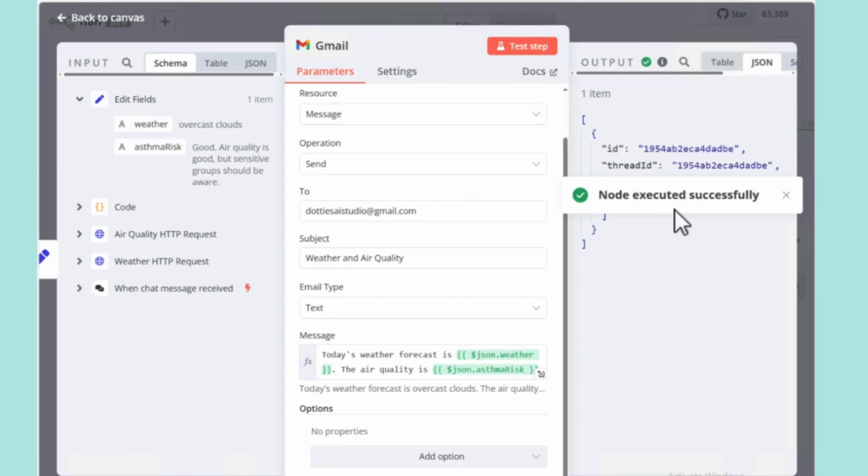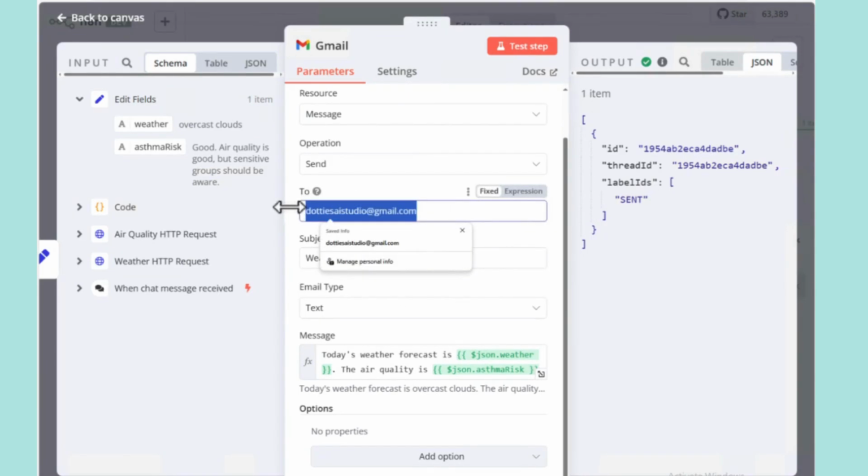Okay, it says the node successfully executed. Okay, let's check our inbox and see if it's there. Actually, we can send it to the same Gmail.